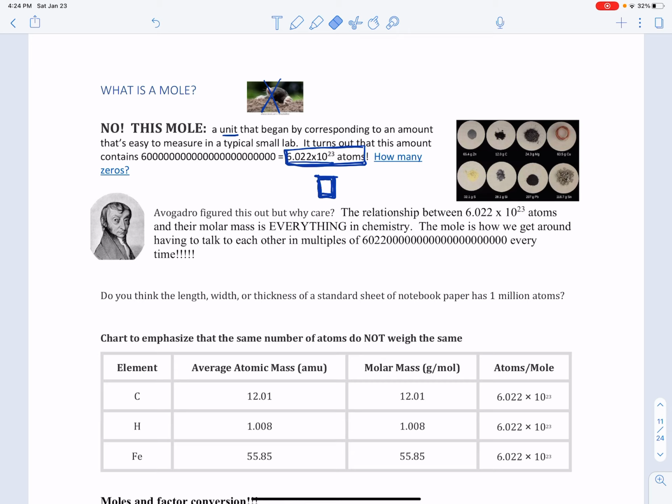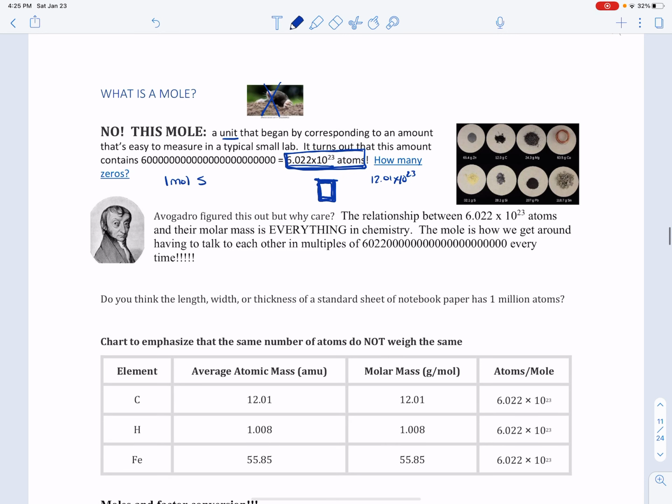So if we talk about things in terms of moles, it makes it a lot easier to see things. Instead of it being 6.022 times 10 to the 23rd of one thing and 12.01 times 10 to the 23rd of something else, I'm taking 1 mole of sulfur and 2 moles of oxygen, and they're stuck together. It becomes so much more clear that I'm talking about SO2 rather than when I'm talking about atoms.